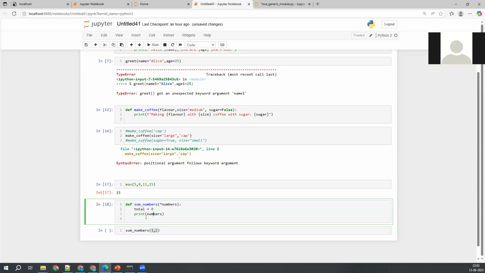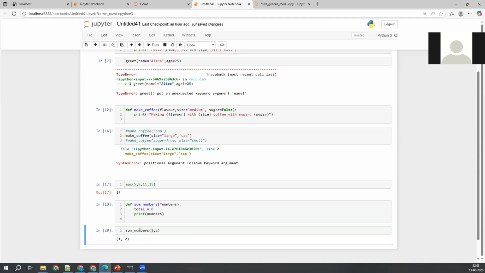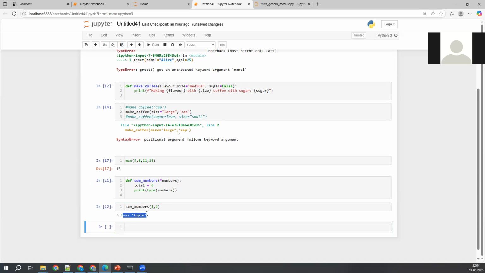Now see how it is behaving here. So execute the function definition and print this one also. Now what is it printing? Print of numbers, right? So 1, 2, whatever I'm passing here, it is considering in the backend as a tuple. If you want to know the data type of this one, how do we know that? Type of numbers, right? I'll just close this bracket here. Define the function once again, execute this one and see how it is stating tuple. Variable length arguments, Python will consider as a tuple.